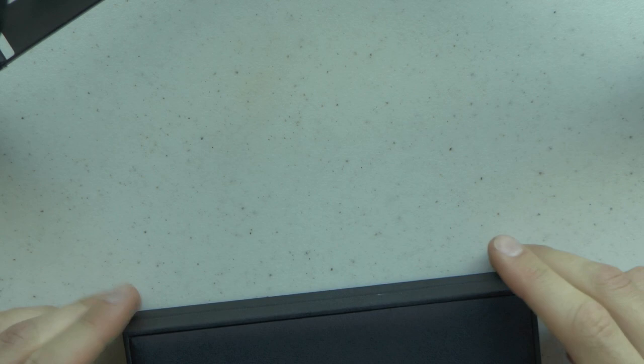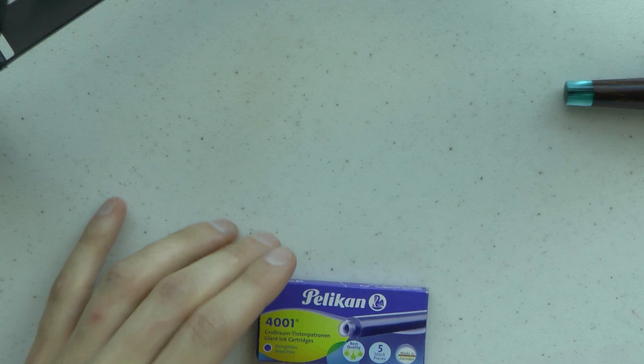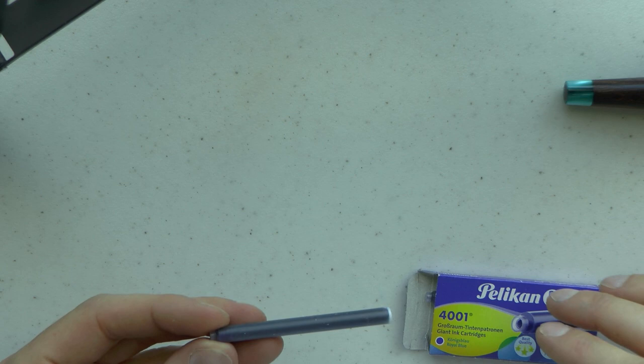Here we go with this pen by Sebastian Schweitzer. It comes in this cute little box — it has a cardboard outer sleeve and then there is the actual pen. It also came with a box of five Pelikan long cartridges, so this is the Standard International Long, which is a nice size because they have a good capacity — actually a bigger capacity than most converters do.